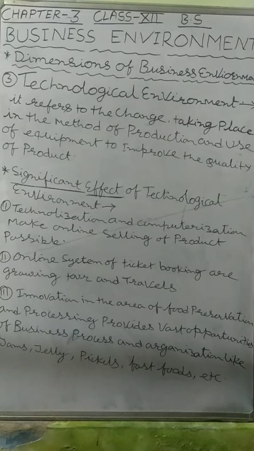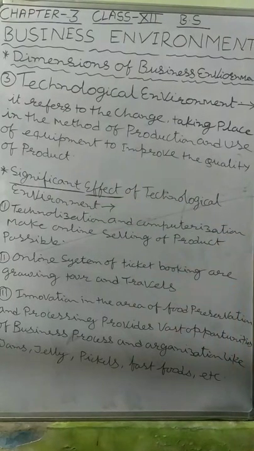As we know, business environment is the totality of external forces, and its various dimensions are like economic environment, social environment, technological environment, political environment, and legal environment. All types of environment aggregatively make a form of business environment. And all these environments are outside the business organization; there is no control of business persons or managers, and they can only predict the future aspects of business environment regarding various related elements.